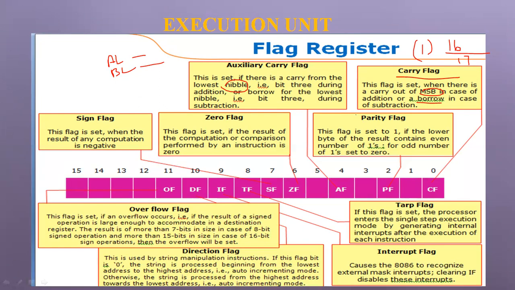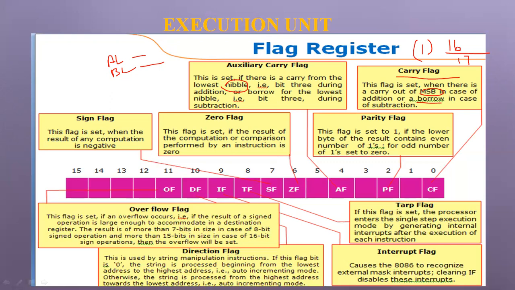Parity flag. It is mostly used so that additionally we add one more bit for encryption. This flag is set, and it can be divided into odd parity and even parity. If the count of the number of ones is odd, we have to add 1 as the parity. If the count is an even number, we have to add 0 as the parity bit.